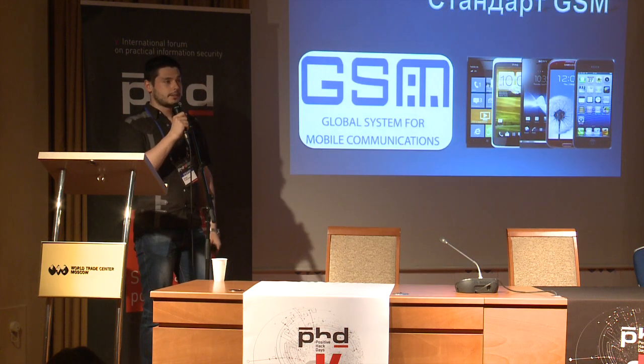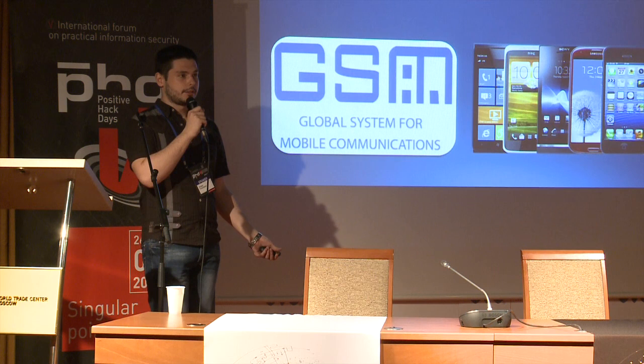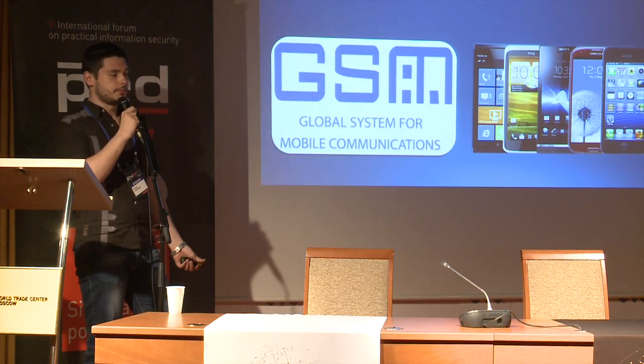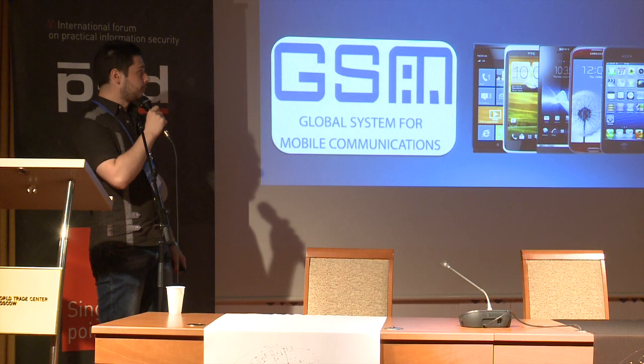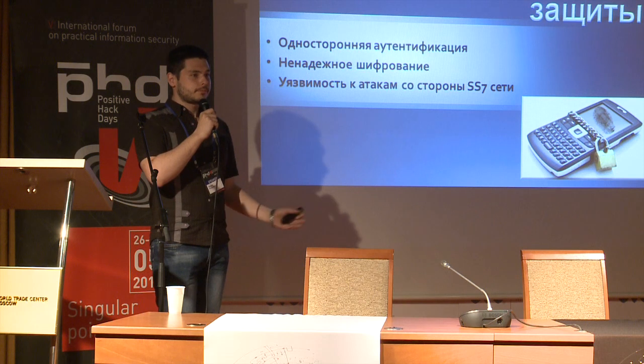GSM is a telecommunication standard for global mobile telecommunication networks. It's not really popular, but it's more developed and more common in different areas. More than 80% of global territories are covered somehow by GSM telecommunication. Also, the number of GSM users is more than 4 billion. It's more than half of the global population, but let's speak about its deficiencies, its security deficiencies.